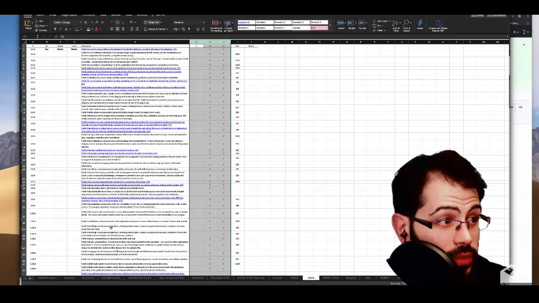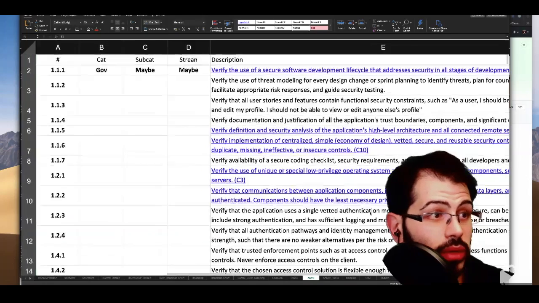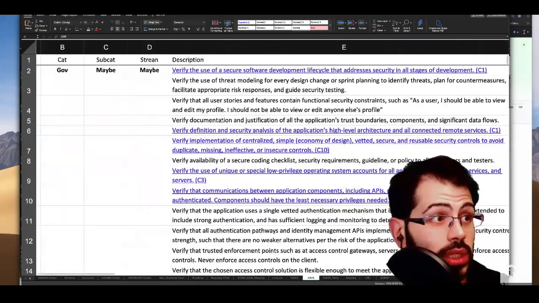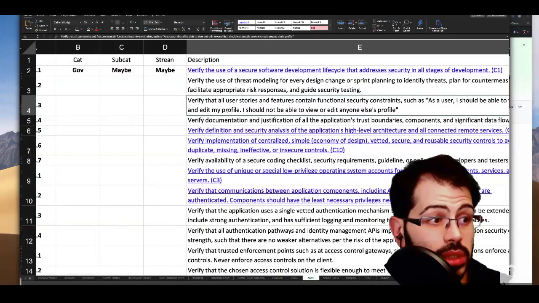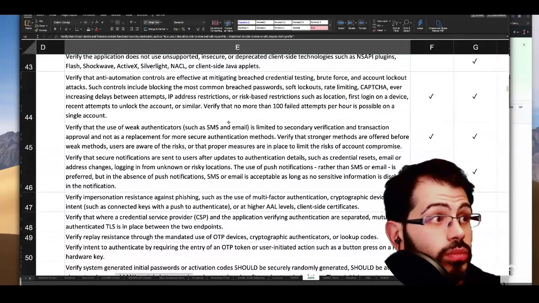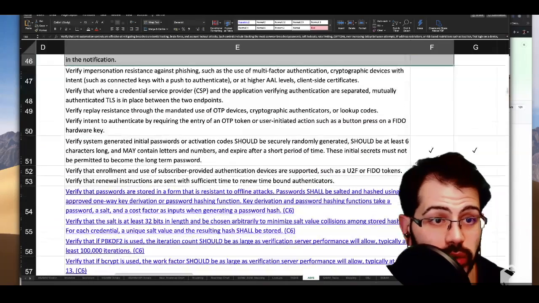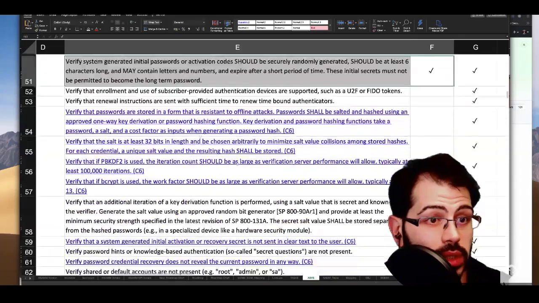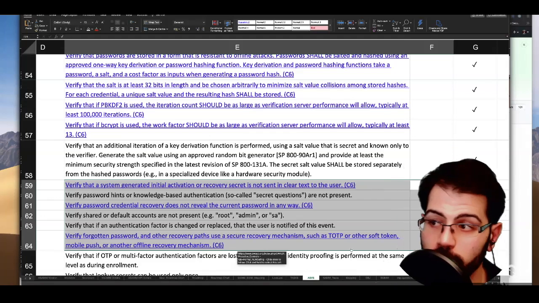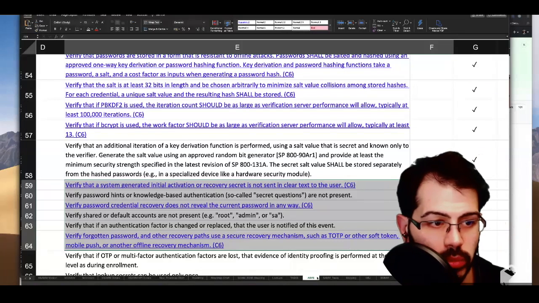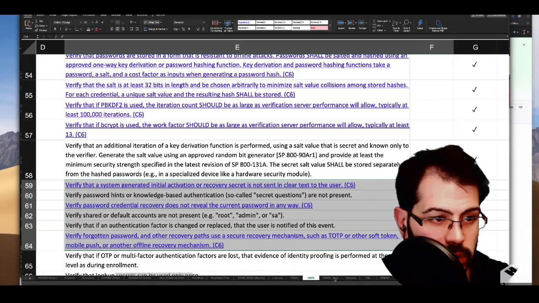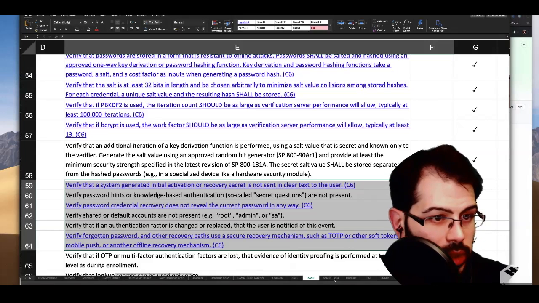I find ASVS very, very actionable and it is also linked to the CWE, so to a practical risk. What ASVS is missing sometimes is the governance sections. But if you look at level 1, there isn't a ton of work to do for reaching level 1 at least. It's really the minimum settings that you should do. And it's more technical, it's more practical, while SAMM covers a little bit more the program perspective, and the view and the task list that we started creating covers a little bit more elements. And that's pretty much it.